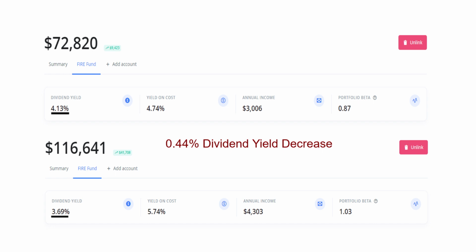After that, we can see that our dividend yield in the portfolio also decreased by almost 0.5%, from 4.13% to 3.69%. This was expected because the large amount of stock that was transferred into this account offers 0% dividend yield, since they were pure growth plays. An increase in account value while adding 0 additional dividend yield decreases the overall account yield. But that's okay because we did not lose any dividend income through this.